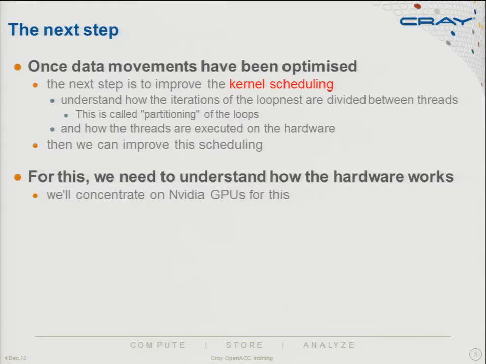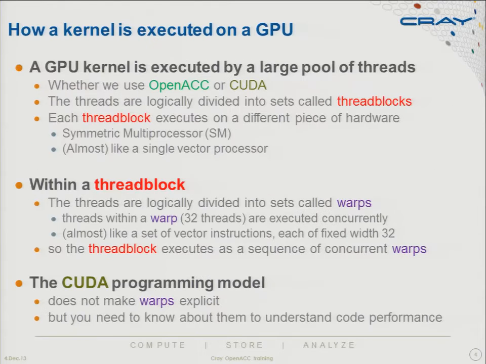So what I want to talk about here is a bit of performance tuning. I'm assuming now that you've been through the exercise of putting your data regions in, nested data regions where you need them, and you've minimized the data movements. Now you think, my runtime is dominated by my compute kernels. Can I improve the performance of the compute kernels? How do I go about doing that? I'm going to talk a little bit about kernel scheduling, understanding how loop iterations are divided between threads, and then how you can make changes to that that are hopefully improvements.